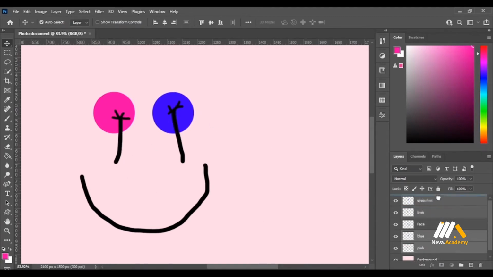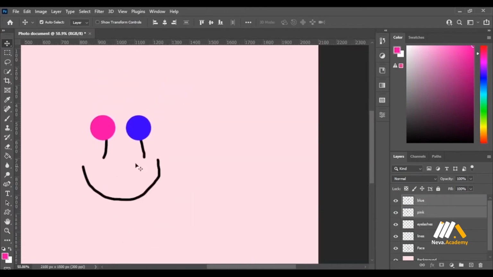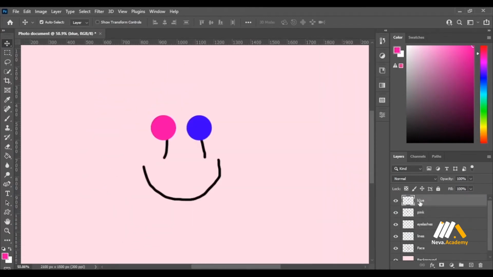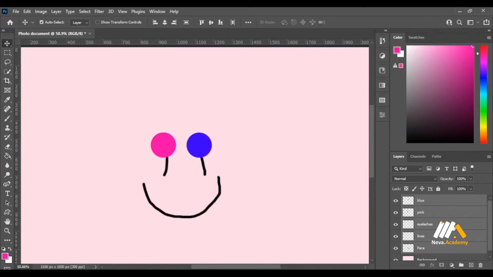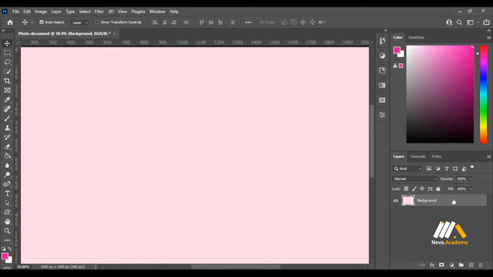It's really simple. Now let me select my top layer, and hold shift and select my bottom layer, not my background. I'm selecting all of them, because I no longer need them. To delete, you can either select all of them, or the layers that you want, and hit backspace on your keyboard. Or you can hit this trash can option. It's going to ask, delete selected layers? Yes, and they're all gone except the layer that we did not select. So that's how you delete layers.